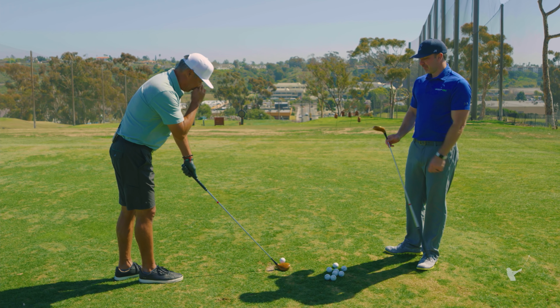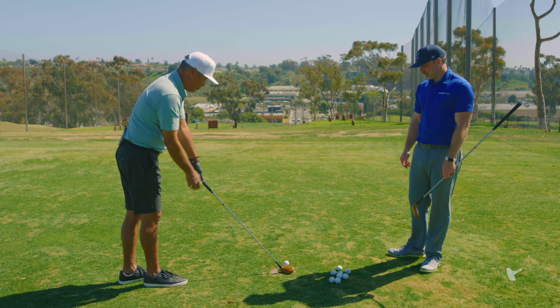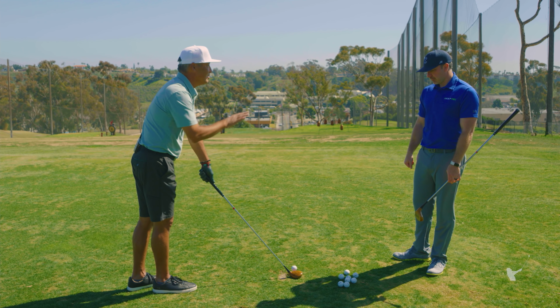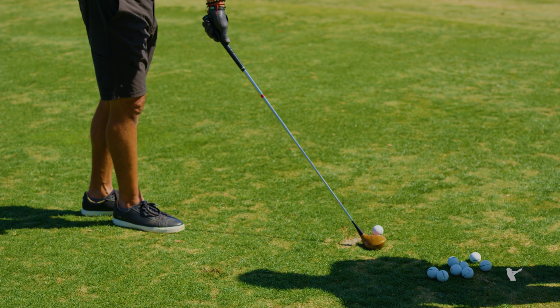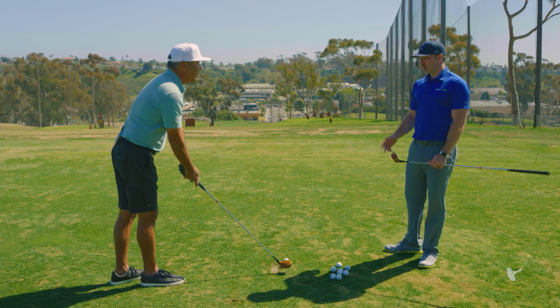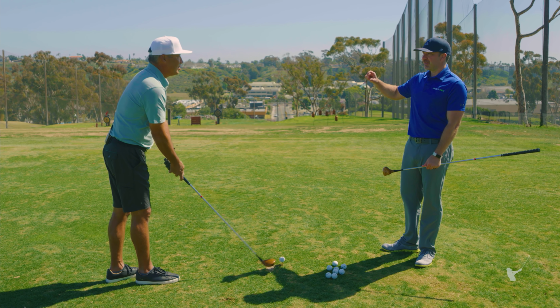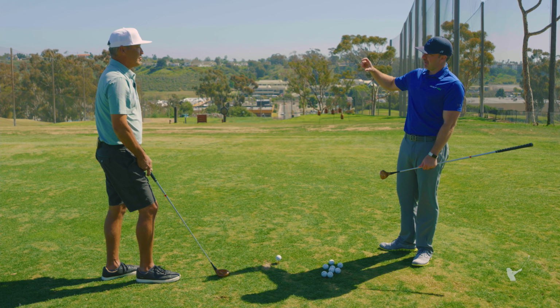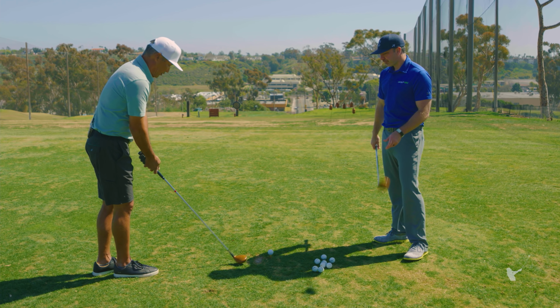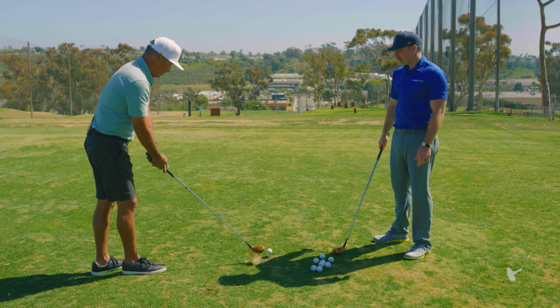So with this persimmon, this is already pretty low, but I know that I've got enough room to hit above the equator of the club or a little higher. I like what you said there. Just don't tee it too low. Often people ask, how high should I tee it up? I guess the idea is not how high, but make sure it's just not too low. Yes, you're right, especially if we're trying to keep a low one. So if you're going to take the spin off with that Bryson follow through.